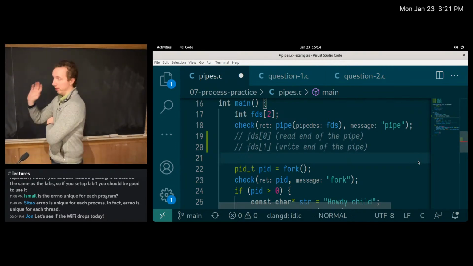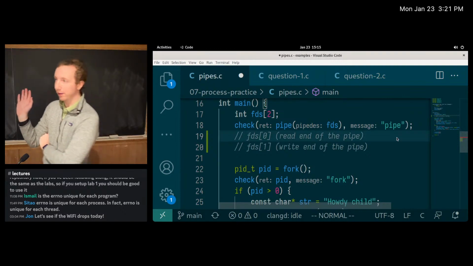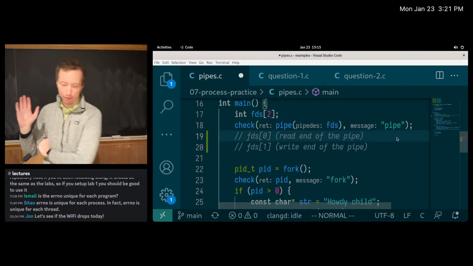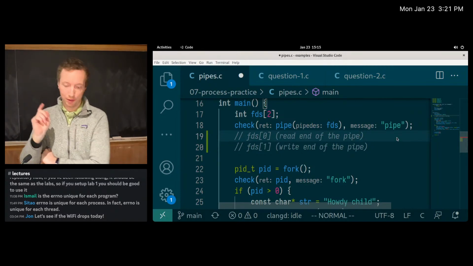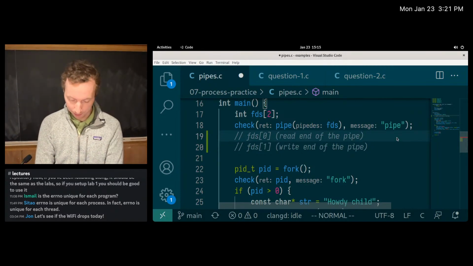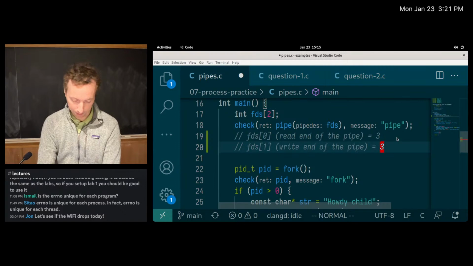So I'm going to have 2 file descriptors. By default, I could probably guess what numbers these are. My standard file descriptors, as we all should know, are 0, 1, 2. So the rule is it would use the next lowest available number. So this is probably file descriptor 3, and this is probably file descriptor 4.